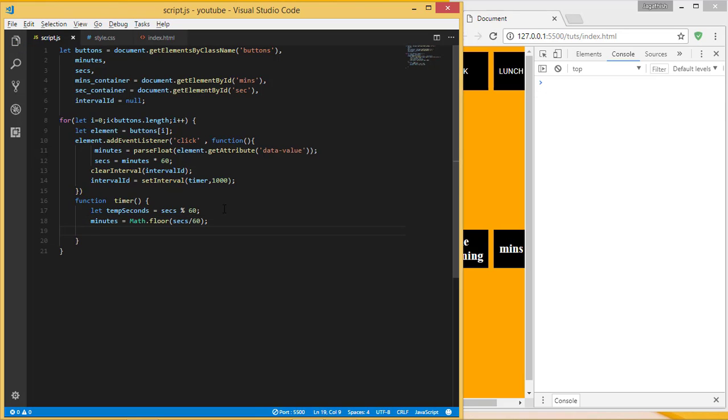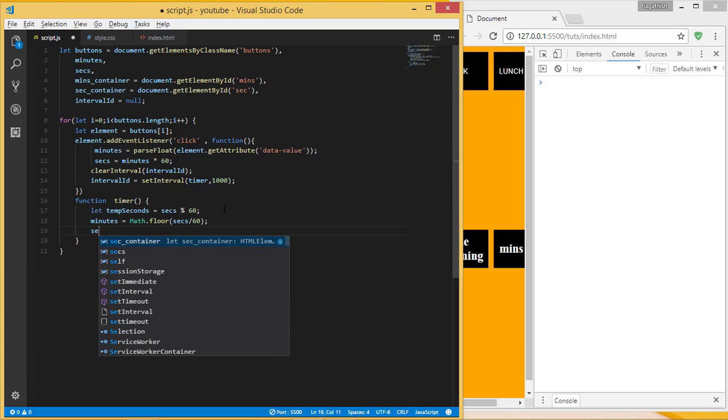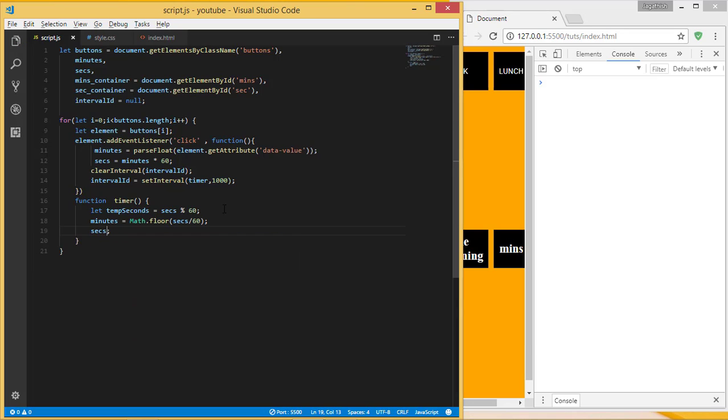For each time I need to decrease the seconds. For each 1 second this timer function will be called, and the seconds will be decreased, and based on the seconds the minutes will be calculated, and the temp seconds will have the value from 0 to 60.